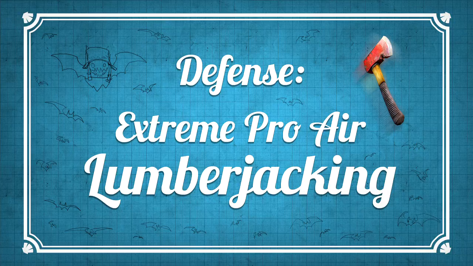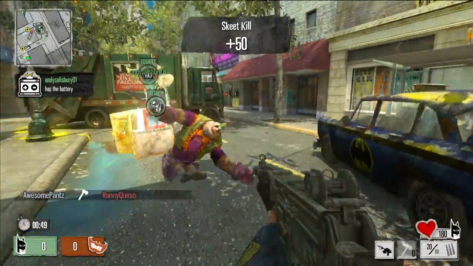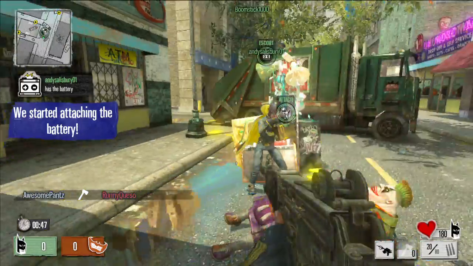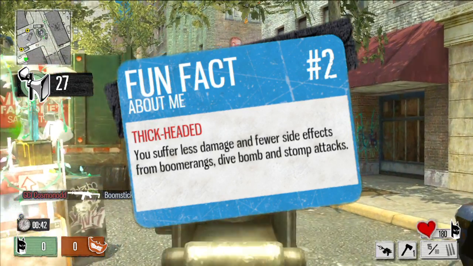Here's a move if you're pro like me. Pull out your hatchet, and then when they're coming down for the dive bomb, just hit them in the face. Instant kill. All right, if you're not as pro as that, just equip the thick-headed fun fact. That'll mitigate a lot of the dive bomb damage and keep you running.